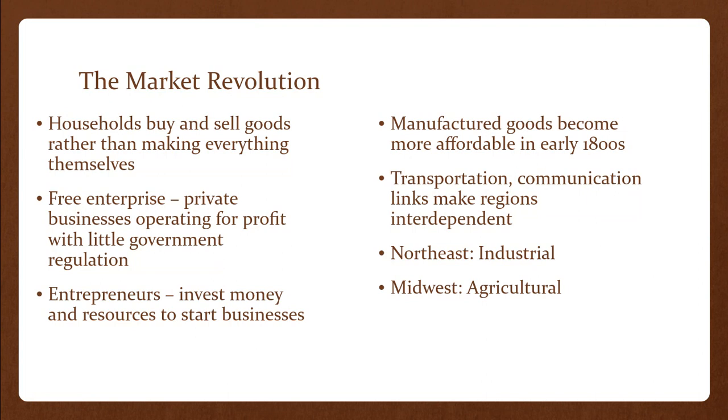When we're producing a lot of stuff efficiently, the price of those goods goes down. This is also going to be aided by improvements in transportation and communication. Now, various regions are going to be interdependent. Southern cotton will be transported to New England to be turned into manufactured goods, textiles. Manufactured goods will be sold back to the South and to the Midwest. The Midwest, in turn, is going to be providing the food for these various areas as well.